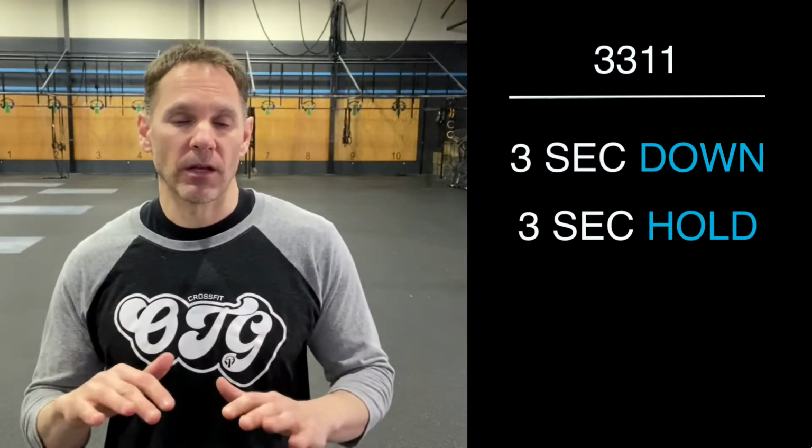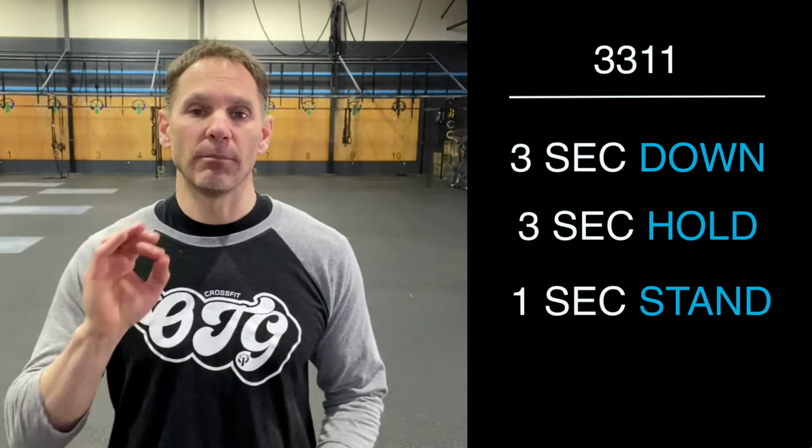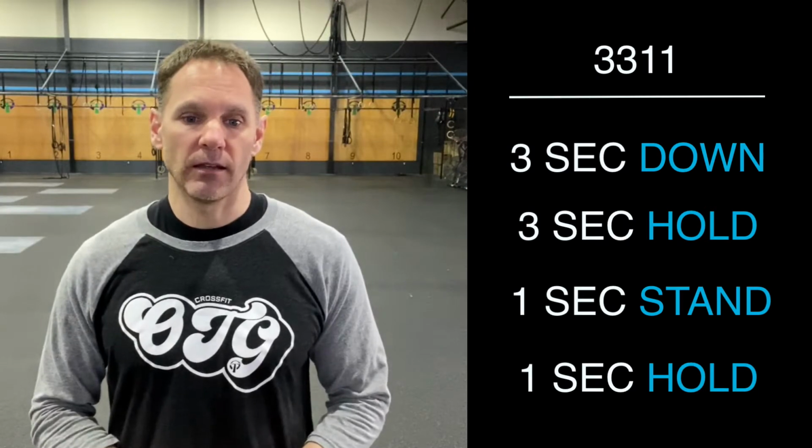First part is we're gonna do some tempo front squats. The tempo front squat is at 3-3-1-1. That means we're gonna descend in a controlled fashion for 3 seconds, hold the bottom for 3 seconds with really good posture and good positioning, and then rise with 1 second, and then pause at the top for 1 second. We're doing this with either a barbell, with some type of a loaded element, or we can even do this with just our thumbs attached to our shoulders in a good position.